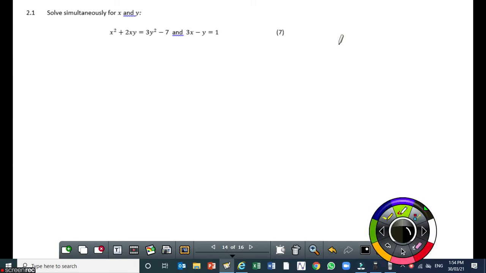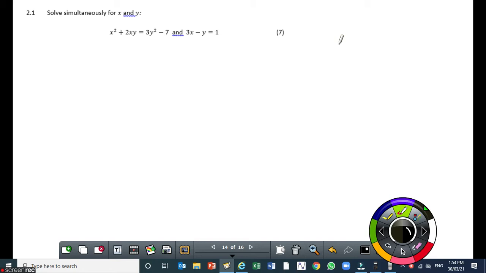Next year it will also be there. This is a very common question. Simultaneous equations, they come when you write maths paper 1, the first page. Now, we have got 7 marks there. If you can manage to do this question here, you'll be smiling on this. So I can do the question.